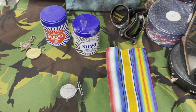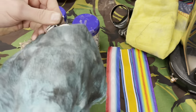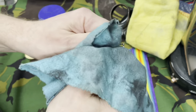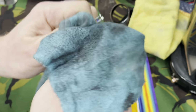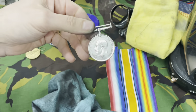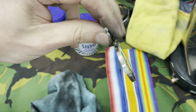You can either use a yellow duster to polish them off, or a blue jewellery cloth which I generally use — they're really good. Get your medal and give it a good rub to get the polish off. This is coming up really nice. Sometimes when they come up quite easily like this, it means it's been cleaned a lot in the past. You can see there's no comparison to the before and after — all the edges are nice and clean, the suspension bar is clean, the whole medal is really clean.